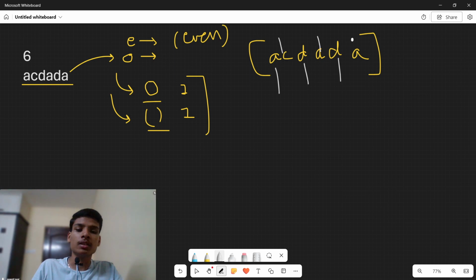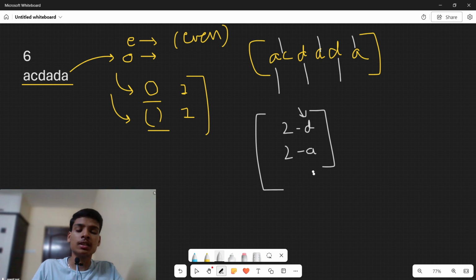For example, in this case, the maximum occurrence at odd indexes is 2, which is of D, and the maximum occurrence at even indexes is of A, that is also 2. Which means these must remain. Except for these, change all of the characters at even indexes to this only.